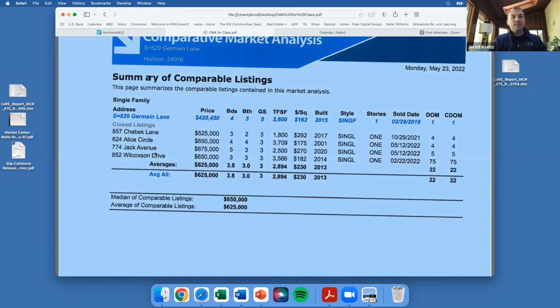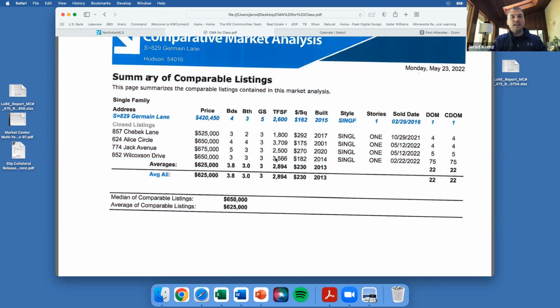This 852 for 650, their price per square foot is $182. The one with just the main level finished square feet and not the lower level finished square feet is $292. So it kind of sets the stage.